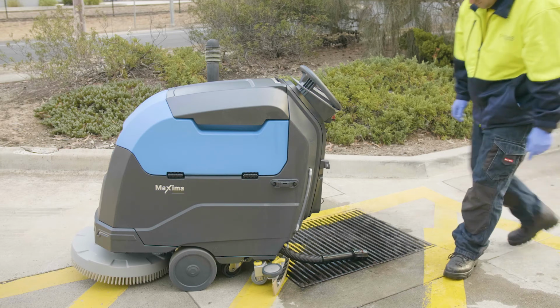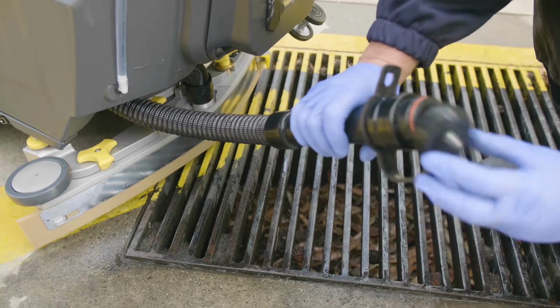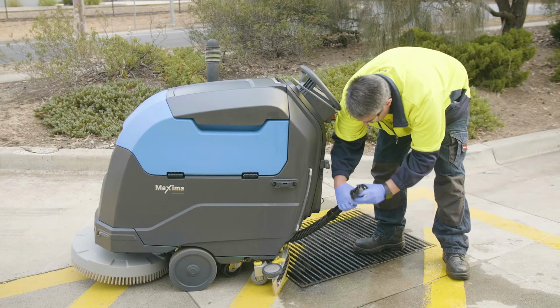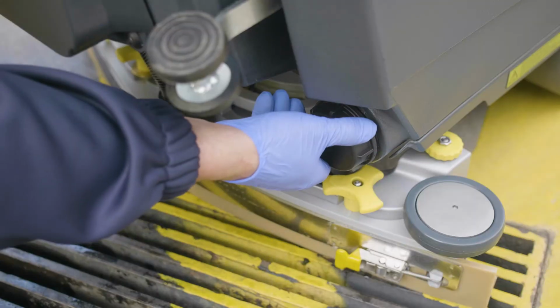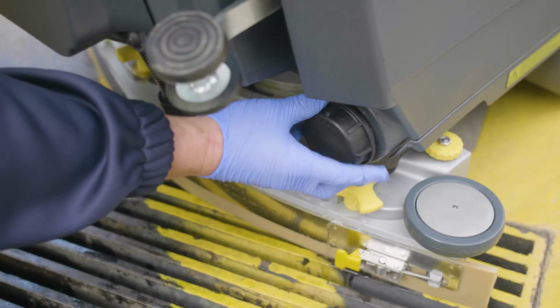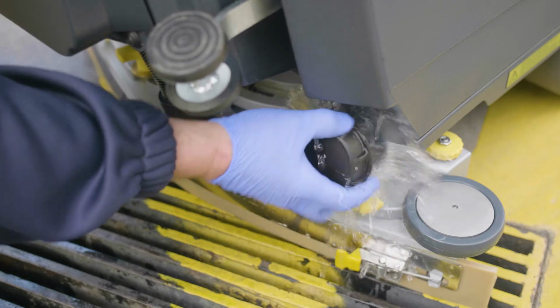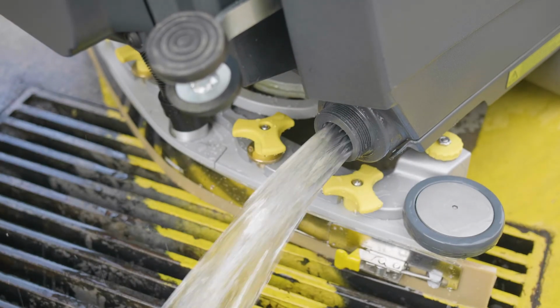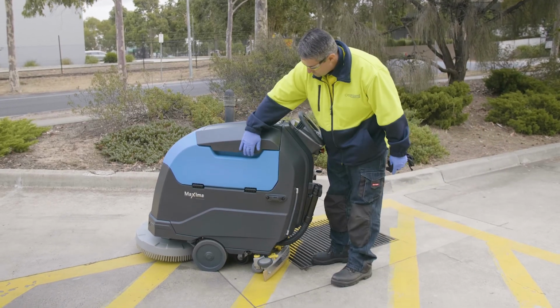Check the recovery hose for any damage or wear. Once satisfied, replace as shown. Also, check the black vacuum hose for any wear or damage. Empty fresh water solution tank. When chemicals are added to the solution tank, it must be emptied at the end of each use as shown. Clean down all tanks and wipe the seals.